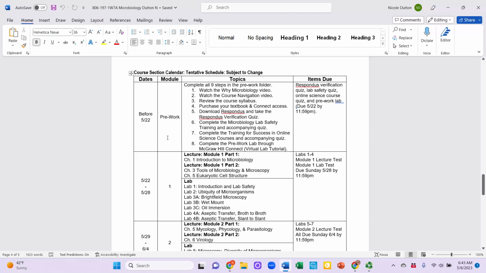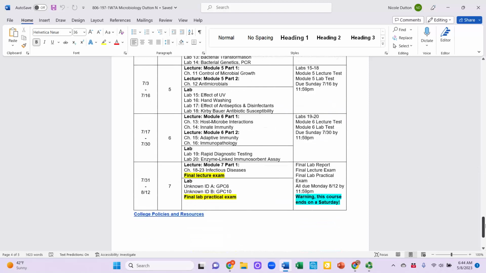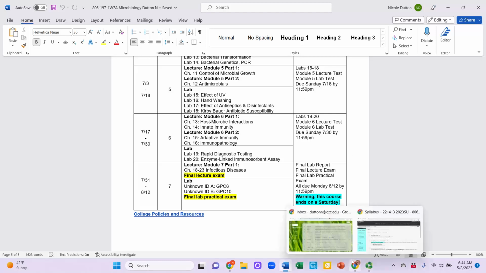This is just an example of a syllabus schedule, so make sure that you pull up your current syllabus in your microbiology course to make sure that you are following the appropriate due dates. You can see that modules are broken down, and there's a part 1 and part 2 to each module. You typically get 1 to 2 weeks, depending on what length of the course you have, to complete each module. Again, most assignments are going to be due on Sundays, and then it goes through to the end of the semester, when the course end date varies depending on what section you enrolled in. Again, this is the most important part of the syllabus, so make sure you take some time to review it.